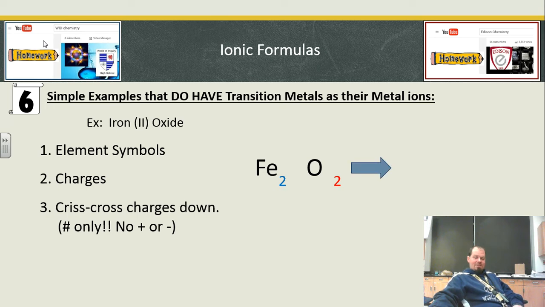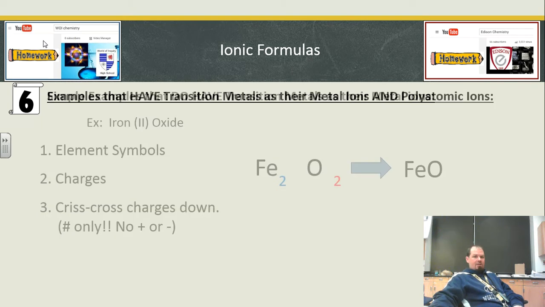So here's the next piece. Ready? We don't write Fe2O2, we write FeO. It is a 1-to-1 ratio. So we do have to reduce these charges. I wanted to make sure we had an example where we had to reduce the charges. You might want to write that down. And a side note, if the charges will reduce, we do that. Not inside parentheses for polyatomics, though, only on the outside.